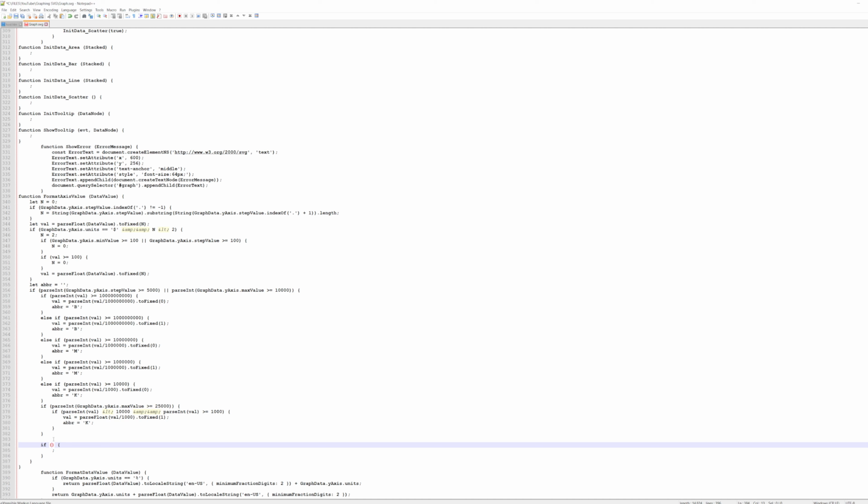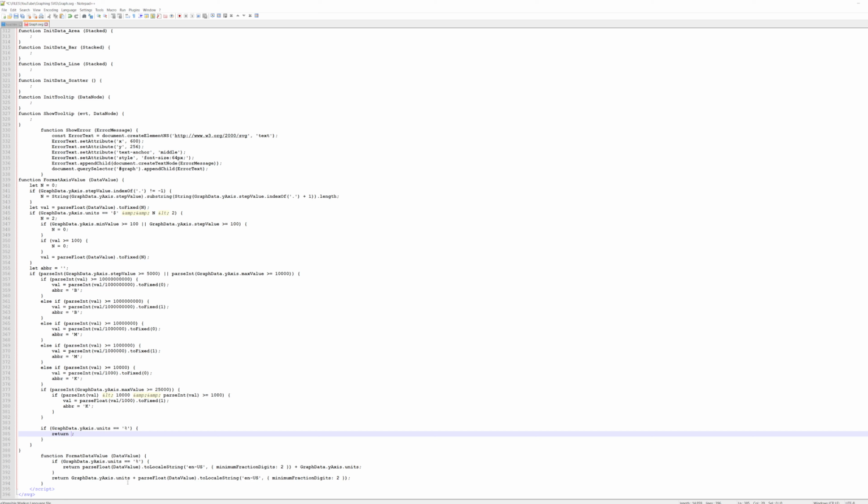if the units are percent. So if the units are percent, then we're going to be returning kind of similar to the function below. We're going to be returning a value and then the units. So that's going to be return val plus graph data dot y-axis dot units.